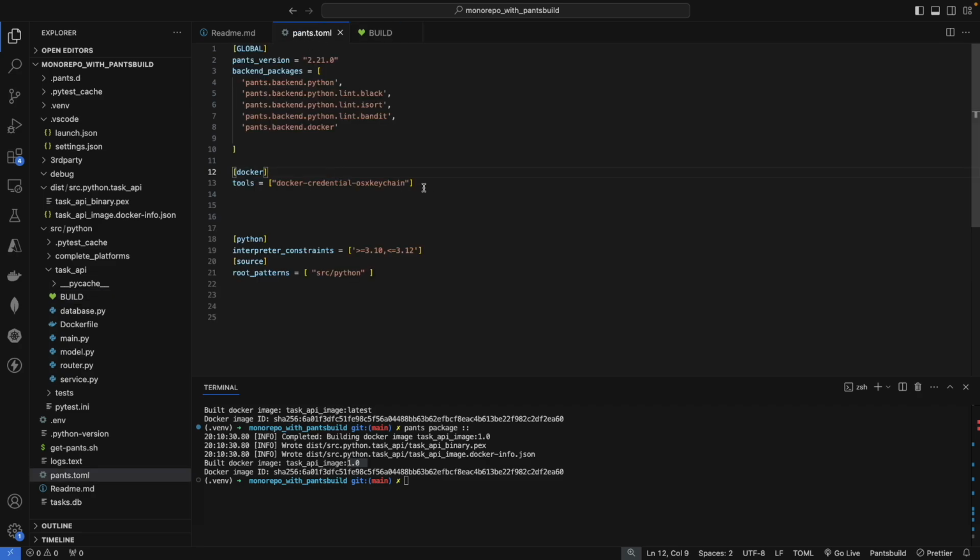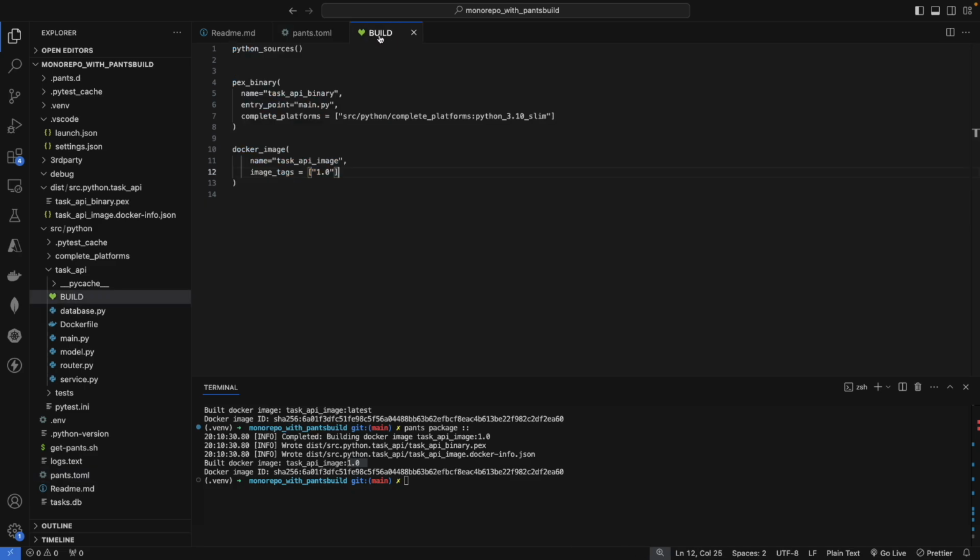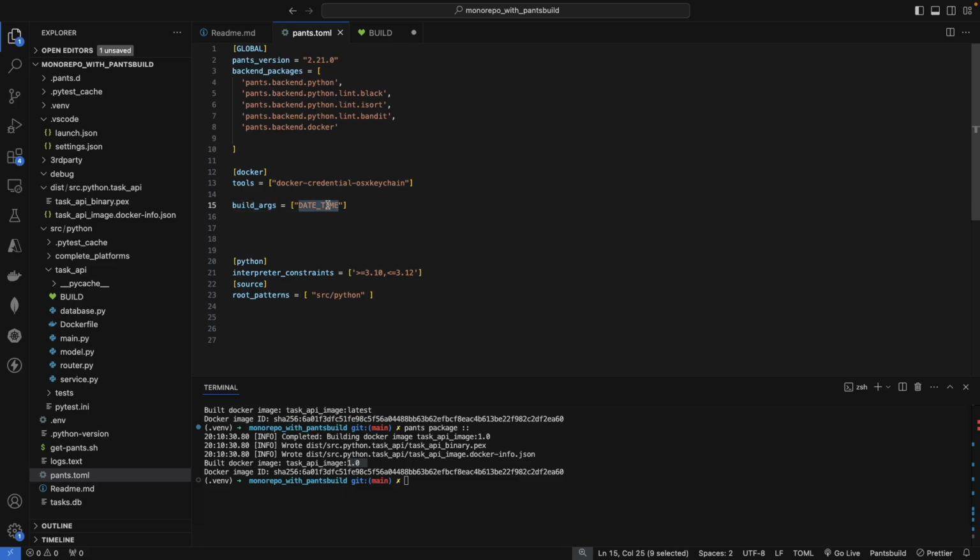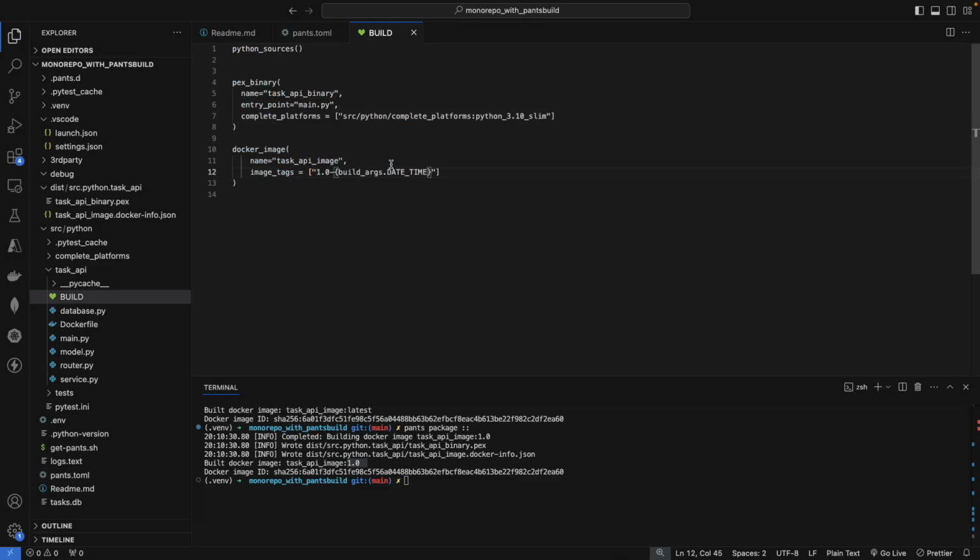So I'll come to my toml file here, and let's call this date time. And for us to be able to use that, we just need to add that to this tag. So we'll say dash, we'll add build underscore args dot what we called it. So we called it date time here. And at runtime or build time, that's when we'll update what this is, right?